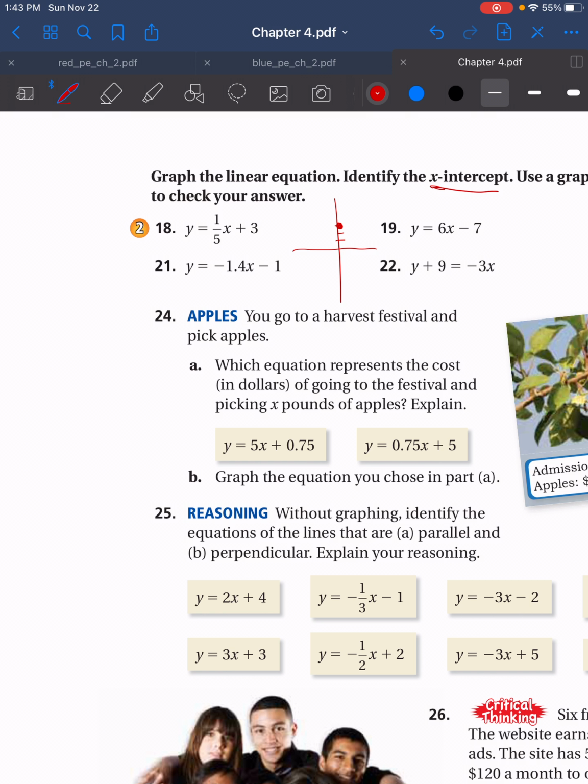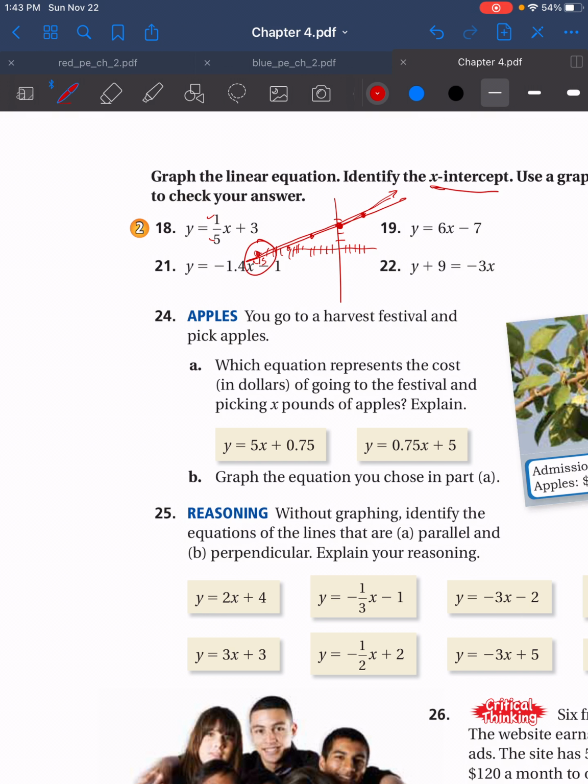My slope is 1 up, 1 over 5. Now, as you can see, I'm moving away from the x-intercept, which means I need to go down 1, back 5. Down 1, back 5 more. Like I said, this graph is not perfect. Down 1, back 5 more. This is negative 15. So eventually, when it goes through the line, it's going to cross at negative 15.